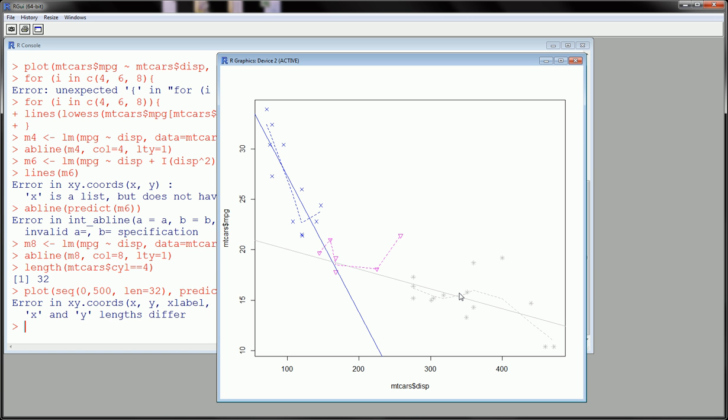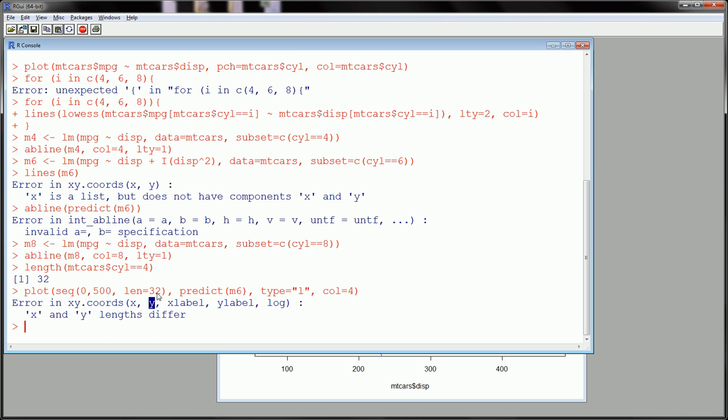Okay, and that itself is a big topic. You could spend a lot of time and a lot of research and come to slightly different conclusions. But the point here was to just apply a very simple type of regression for each one of these and to plot it all on one graphic device and see the results. And so just to finish this off and get some closure, let me rerun this regression model for these guys, the 6-cylinder engines, just making it linear so we can really get the point of this tutorial instead of focusing too much on the quadratic. I'll do another video on the quadratic stuff.